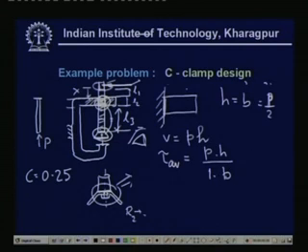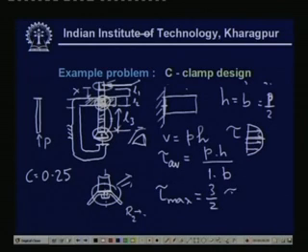Now, we can even go further, because this has a uniform cross section, and the shear stress distribution is not uniform. In fact, the shear stress is distributed parabolically, and this is roughly the distribution of shear stress. The maximum shear stress occurs somewhere here, and the value tau max will be 3 by 2 tau average, that is the maximum value is 1.5 times the tau average. So, this is about the shear stress, it is maximum here, minimum here, and varies parabolically.